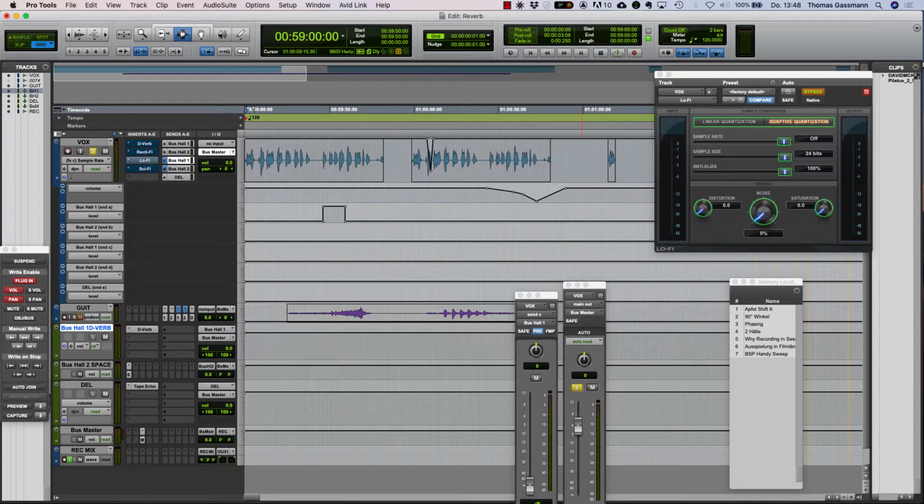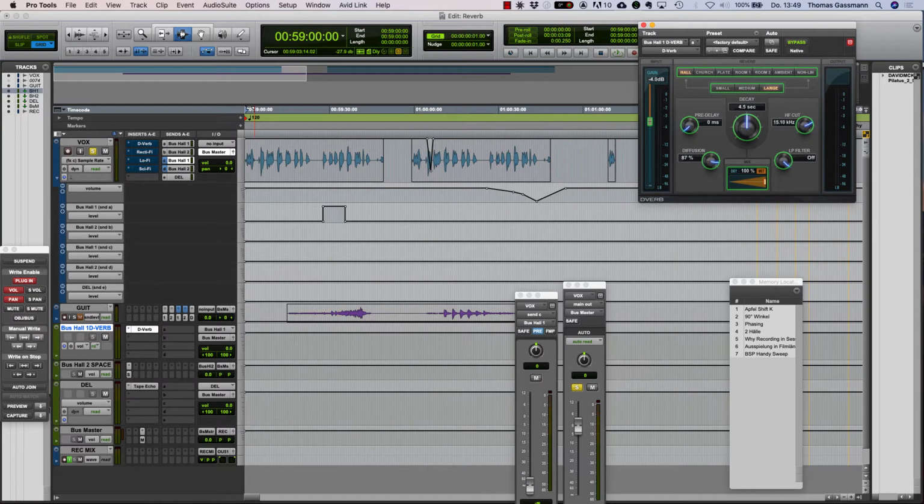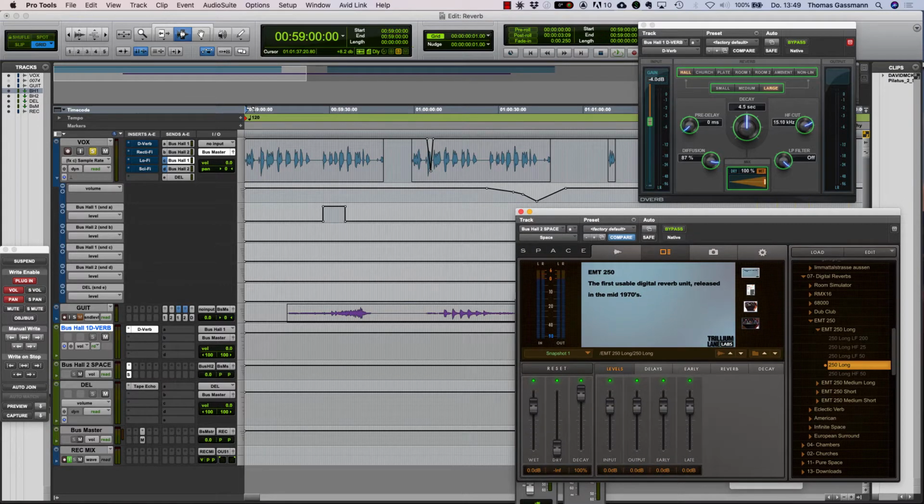So we're back in Pro Tools, and what I would love to show you again is a little bit of signal structure, so the whole routing, and I want to introduce a new reverb plugin. You already know the Deverb, which I like in a lot of sound designs a lot. So, for example, when I did Ooze, I did most of the reverbs with the Deverb, and the one I'm going to show you today is a little bit different.